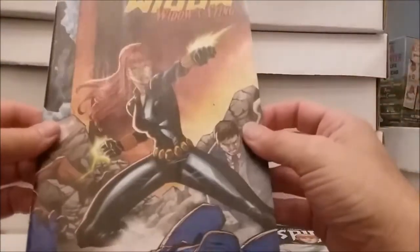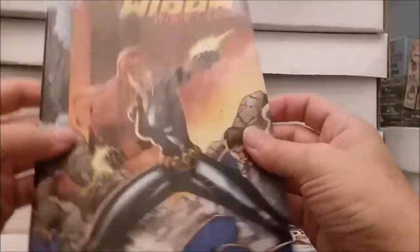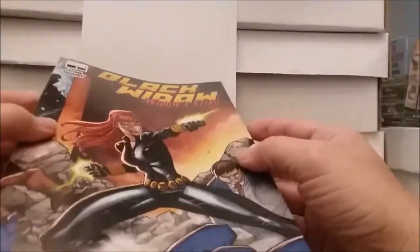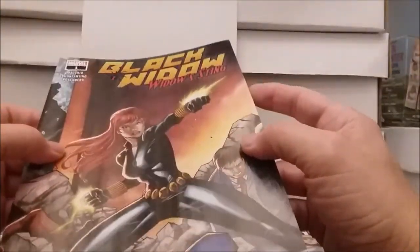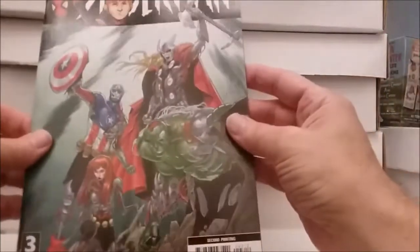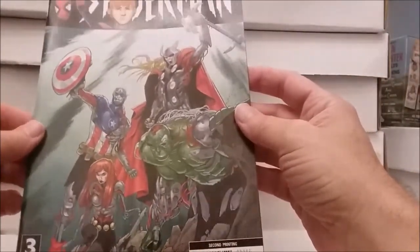Avengers Defenders Tarot, Black Widow — oh, this one's not very good. I didn't notice it the first time around, but it looks like the cover is kind of warping on that one. Hope that didn't happen just sitting there — that's crazy. All right, there we have it. We'll see you again next time, goodbye for now.